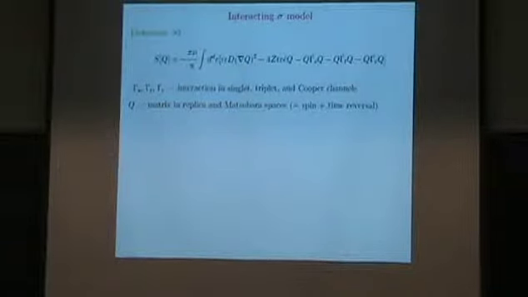First of all, Q matrices are now matrices. First of all, we should forget about supersymmetry. Yeah? There is no supersymmetry anymore because with interaction it's just not equal. So we should use replicas. In addition, since we have now inelastic processes, the Q matrix becomes also a matrix in the space of frequencies. So Q is now a matrix in replicas, and in addition in the space of Matsubara frequencies.